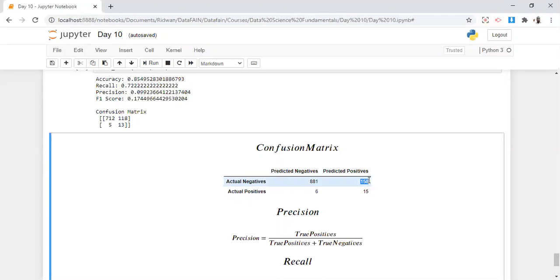So even if this number is this high, we can still manage it. So I can say we need not worry much about this group of people. And as well, the predicted negatives here is naturally high.